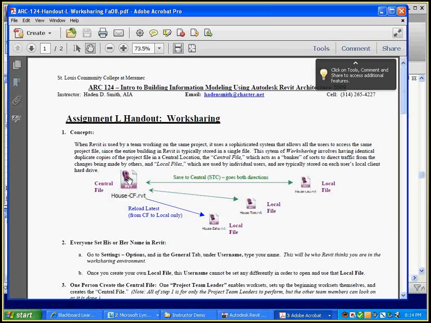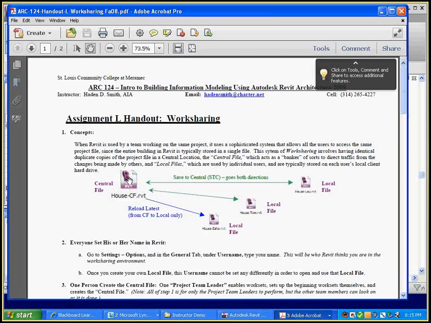And if two people try to synchronize at the exact same time, it's going to tell one of them, sorry, the file is busy, and it's going to wait its turn until Tom's sync is done, and then Zaha's sync will kick right in. So once they've all synchronized once, the best way to do it from there is to have everybody reload latest, and then everybody has everybody else's changes. And then you're ready to take a lunch break, and everything is safe.